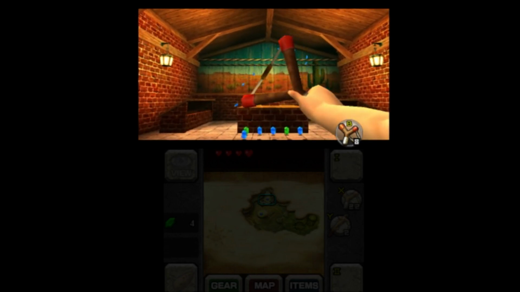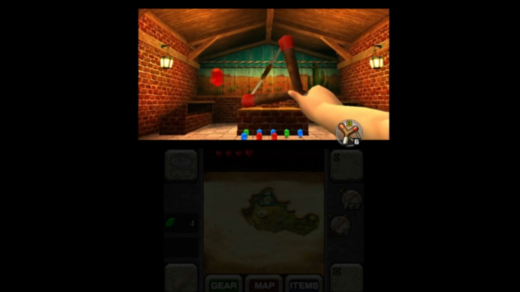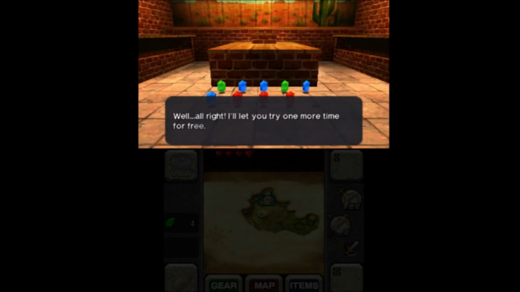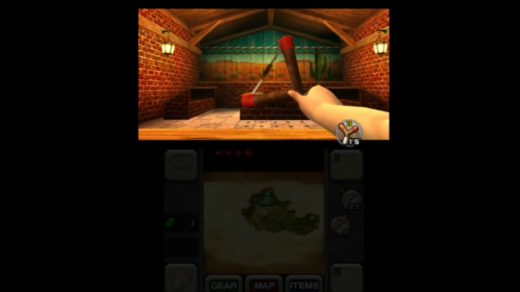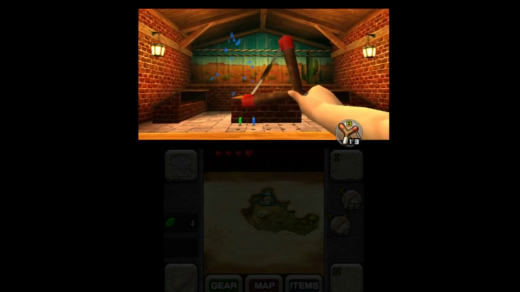And, again, it's in Kokiri Village for some reason. They just, I don't know, wanted to relocate, I guess. No, no, no, no! Almost. Oh, I still get a free try, though. Damn, I hate when I miss the last one. That's always the most annoying thing.